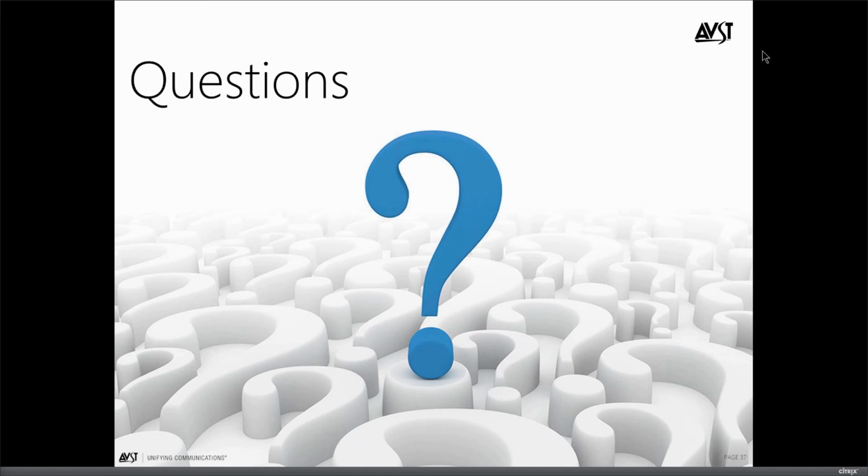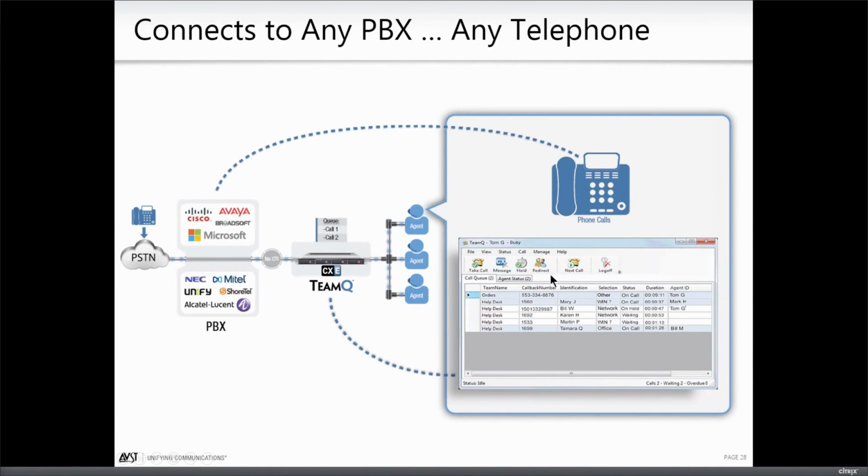If you remember the drawing that we had up, and I'll see if I can pull it up here real quickly for you, the interaction with the application is directly between the application and the Team Q module of CX. The calls are answered on the CX from the PBX, and then transferred through the PBX to the telephone. So what type of telephone this is makes absolutely no difference to us. It can be a PBX extension. Like I said, it could be your mobile phone. You log on at Starbucks if you want to, if that's appropriate.